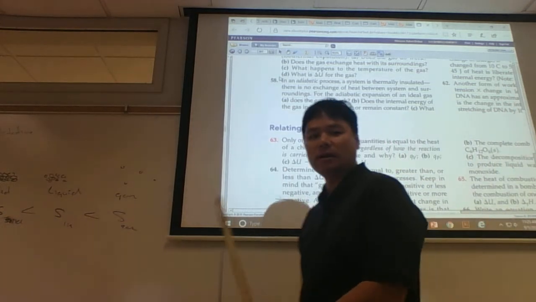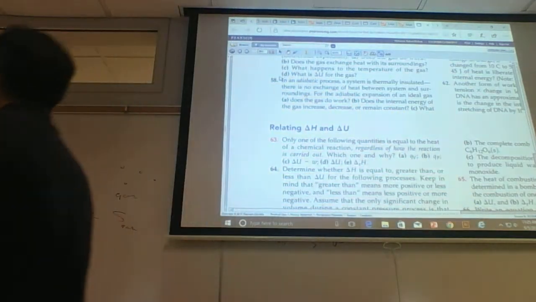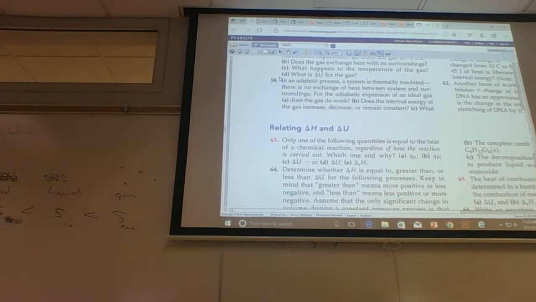The way we visualize it is a closed system, and if we're thinking in terms of constant pressure, it's a closed system like this, but now we're going to visualize our closed system with a movable lid. It can move up and down. Normally we can exchange heat and work with the surroundings, right? This would be a closed system with a movable lid that the volume can expand and contract.